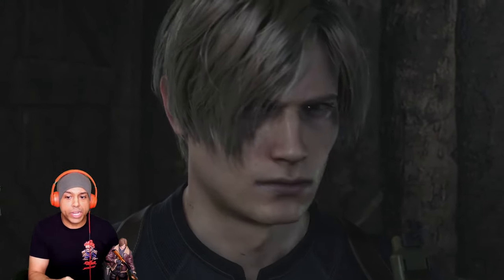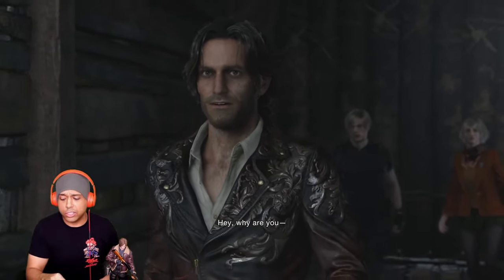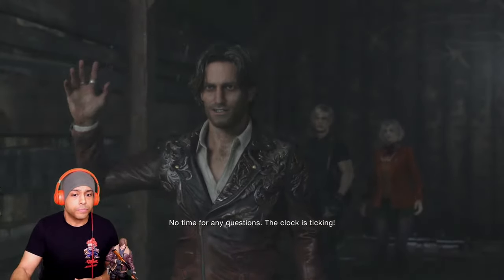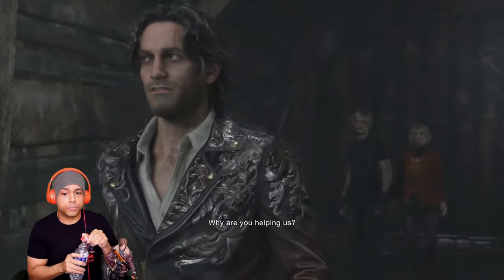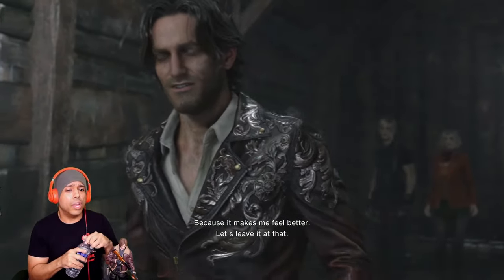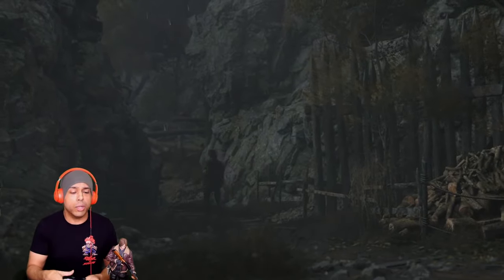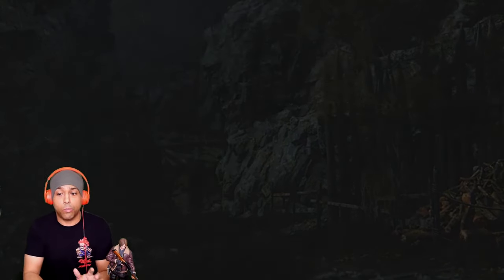Can you heal it with tangerines? Great. We're partners then. Relax. Why are you helping us, Antonio? You have time for any questions. The clock is ticking. Why are you helping us? Because it makes me feel better. Let's leave it at that. About what? Hold up, Antonio. We'll contact you later. Do a background check on Antonio.